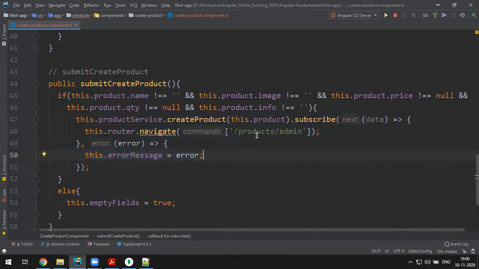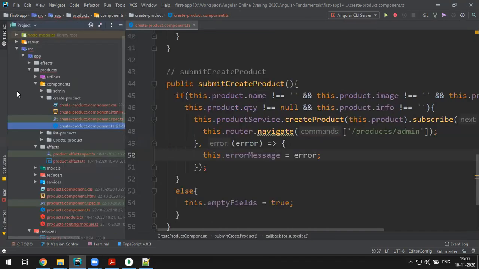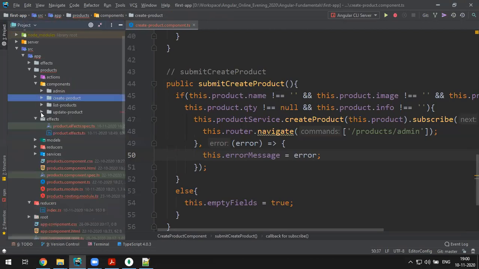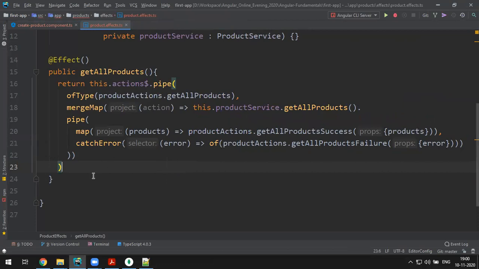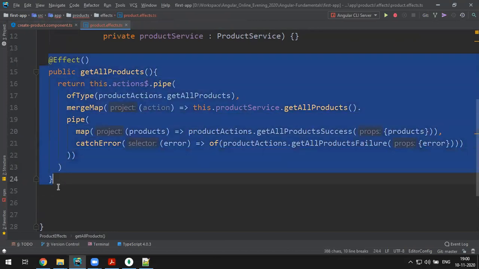So what I do is let me write the effect, because we have not done the effect for create. Go to the effects first. Only get all products is done. Let's make another effect. Let's copy it as it is.